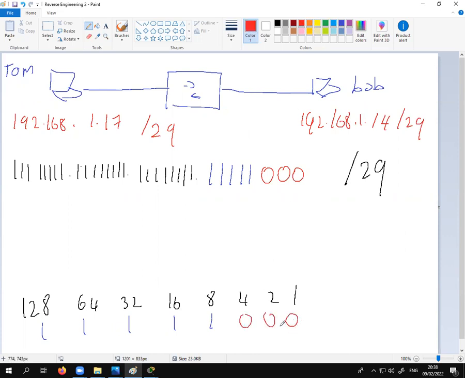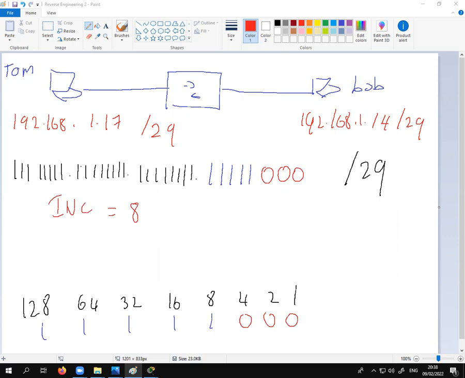So what's your increment value? 8. The increment value is 8. So that tells us that each subnet will increment in the value of 8. Any questions on that, guys? Everyone's good?